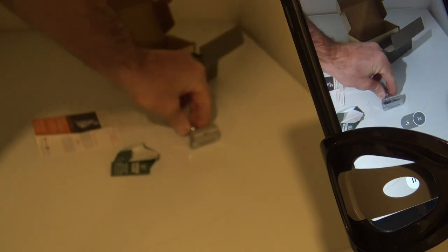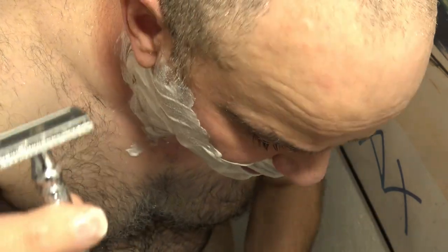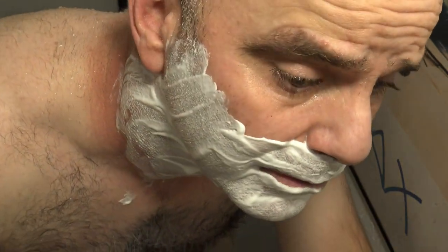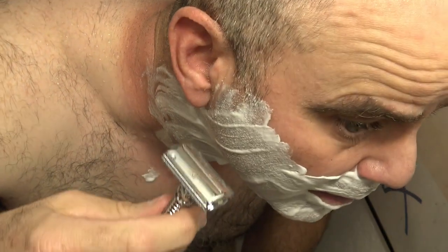You can definitely feel how sharp it is. It is loaded up with the razor blade and we are ready to put it to the test. I'm going to be trying out the Vikings Blade Safety Razor. It says it just goes slow at a 30-degree angle. I think you can feel it with the oval shape — just don't press down. We are supposed to use the weight. It feels pretty heavy with just three fingers and just barely pull.